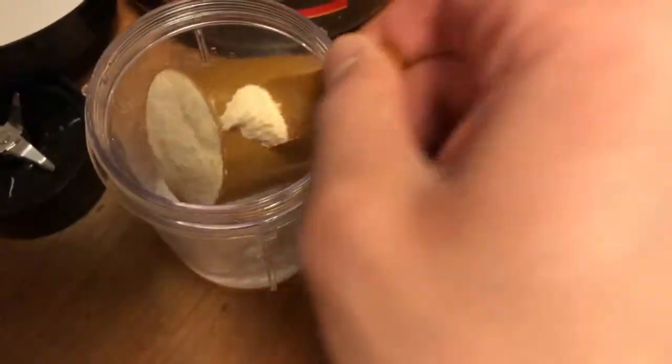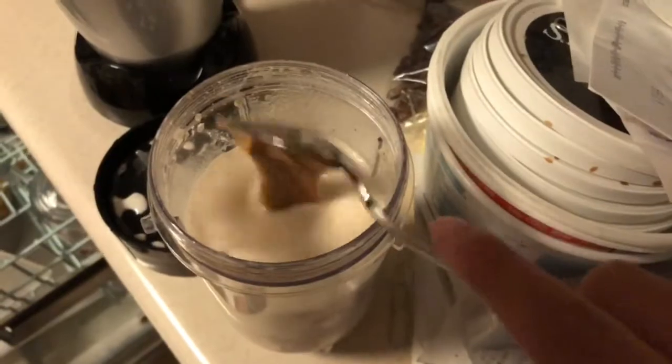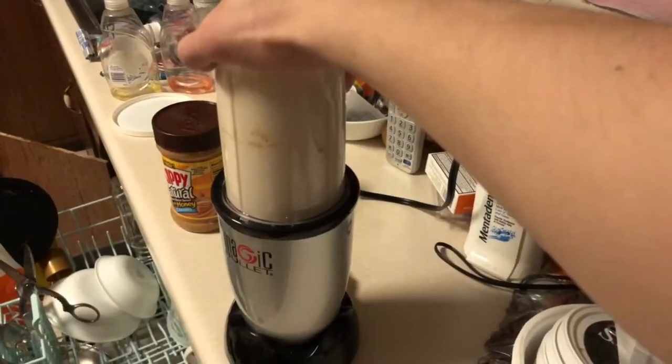And the whey protein powder, oh shit, I spilled. Spoonful of peanut butter. Very low calorie, very effective. Packs a lot of protein, packs a lot of good nutrients.